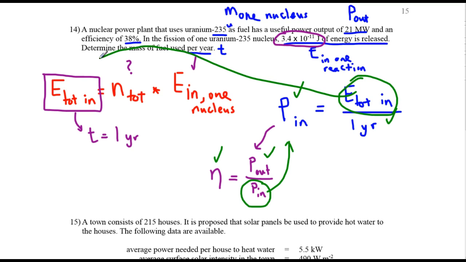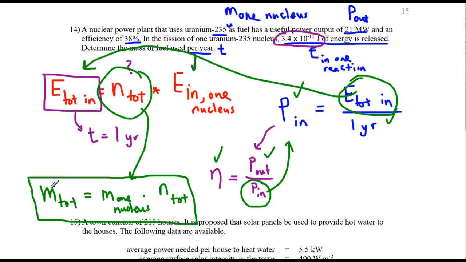And then you plug that in right here, along with this value. You find the total number of fissions that occur in one year. And lastly, if you want the total mass, you just take the mass of one nucleus, times the number of nuclei that we use in one year. So the number for one year, which we could call WU. And we could call that instead the total number of nuclei that we use for the interval of one year. And this is the final equation that gives us the unknown.